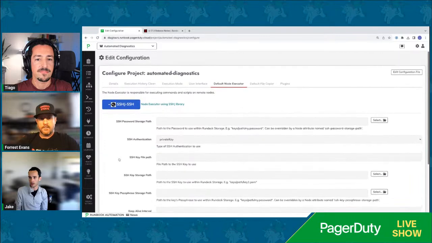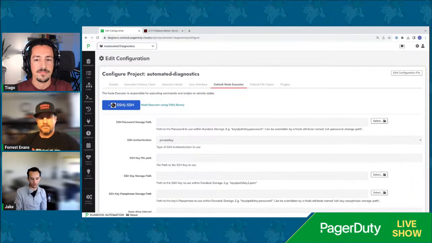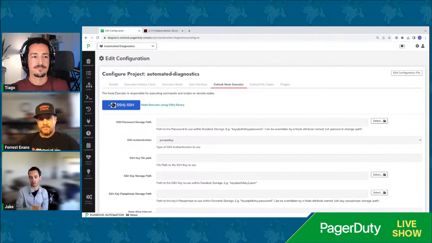So the primary use case there is, if within a project my way of communicating with nodes is through SSH, then I need to be able to authenticate my runner with those nodes, and I might not store my SSH keys in Runbook Automation.